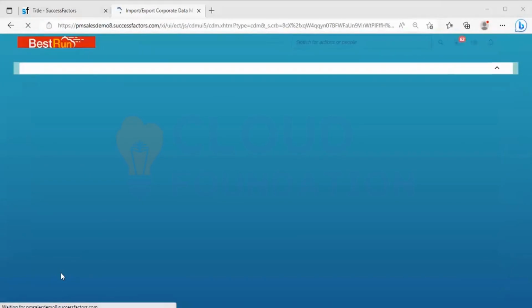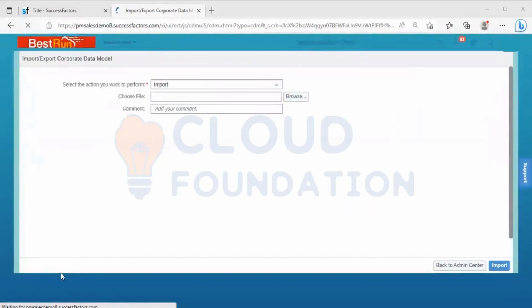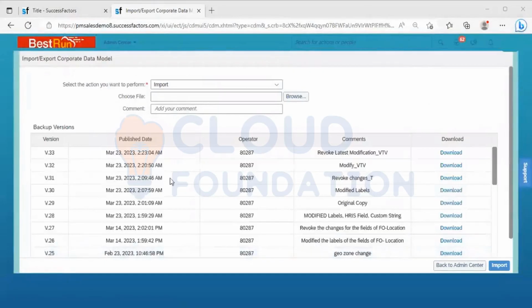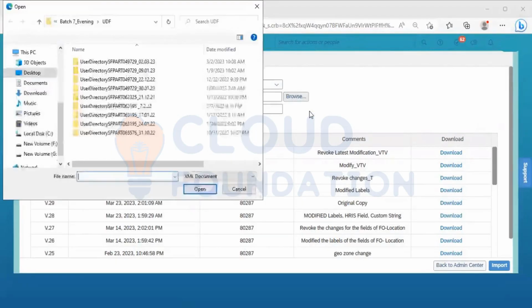I am clicking on just a minute. What I will do, I will just choose the file. I will choose the file from the folder where I have saved the file.